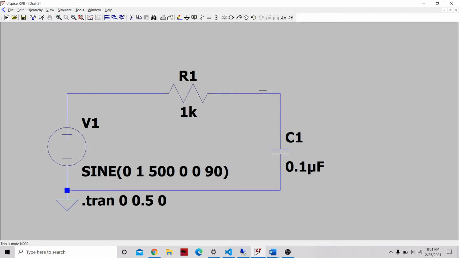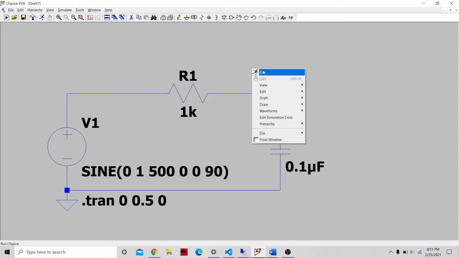So take a quick moment and pause this and do a quick calculation. What do you think the cutoff frequency for this is? Remember, anytime that we see an RC circuit like this, we should be thinking filter. So go through and calculate what the cutoff frequency might be in this circuit, and we'll verify that here in a moment.